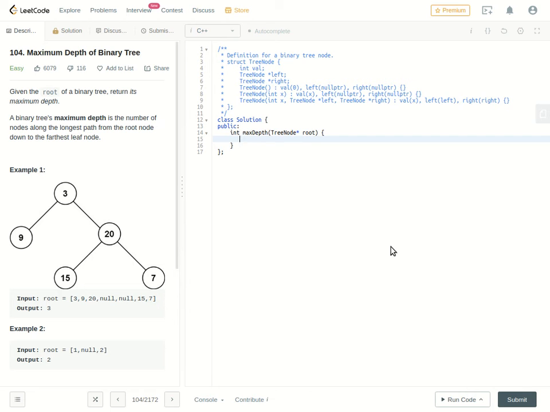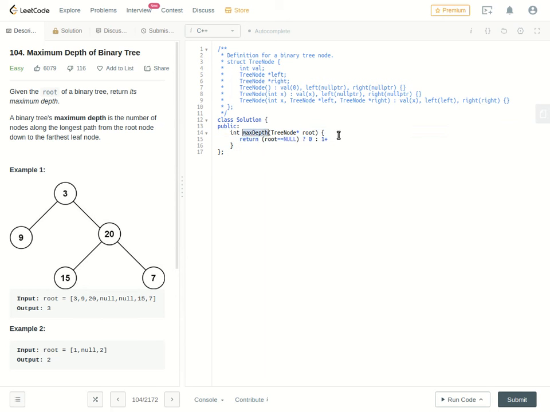So let's write the solution. This seems like a simple problem, so I think I can write it in a one-liner. Return: if root equals null, which means there's no root, I just return 0. Else, I am using a ternary operator, else I return 1 plus the same.